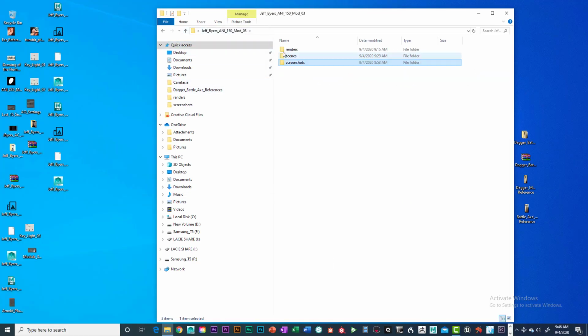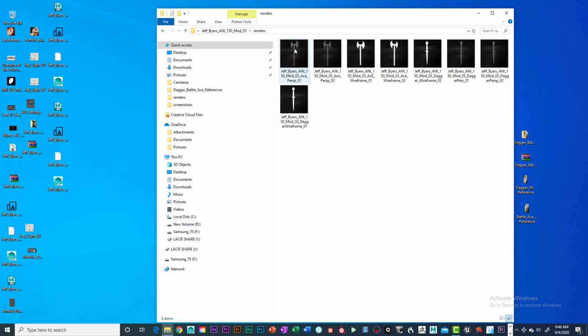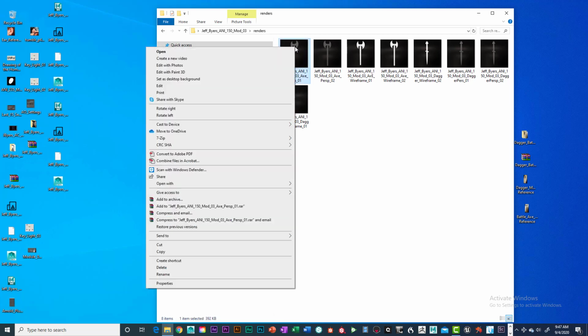And then we've got the renders, so the screenshots, right? Another question people are always asking me is, why do you need screenshots and renders? Because I can see a lot more in a render, and when I have both, then I can really give you a really good grade. The grading will be more accurate if I have all this detail, and it's something that I need to have to grade appropriately. So anyway, let's go to open with photos.